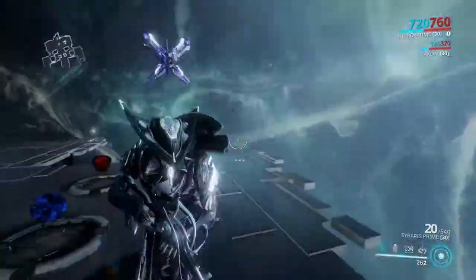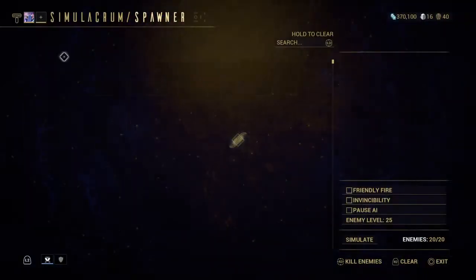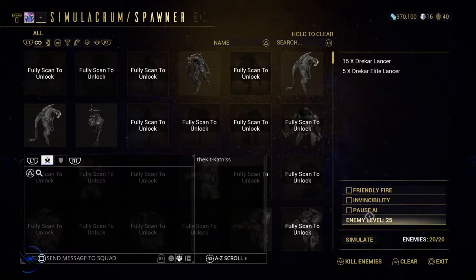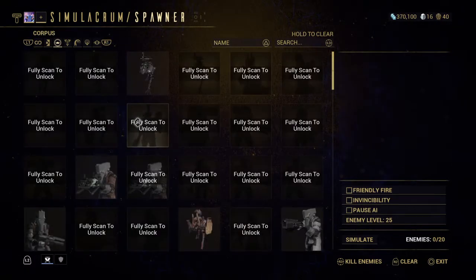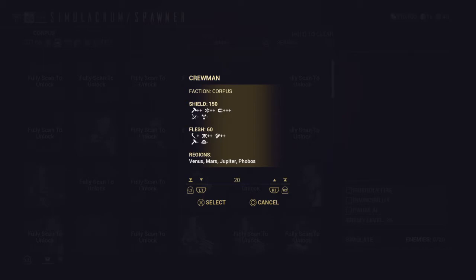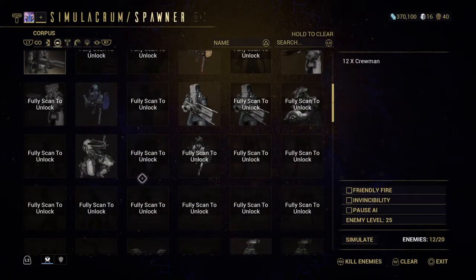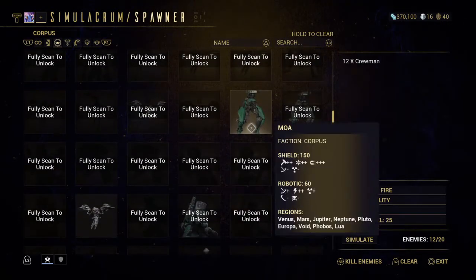You guys know how this works. We're in the Simulacrum, of course, and we're just gonna use his abilities and see if we can find any differences in him. I think we will remove all of these guys. Clear. That is my wrong button. Let's see here. Maybe we'll do some Corpus. So let's do some crewmen. We'll do a majority of crewmen here. Let's do 12 of those guys, and then we'll do MOAs. I don't really want to do a Bursa because they're hard. We don't like those.